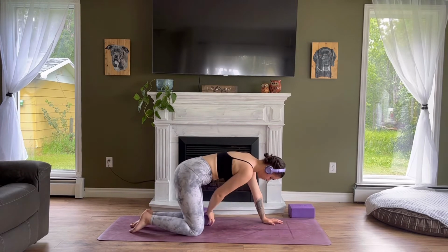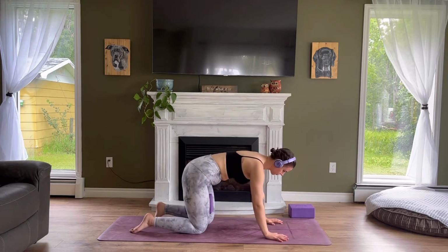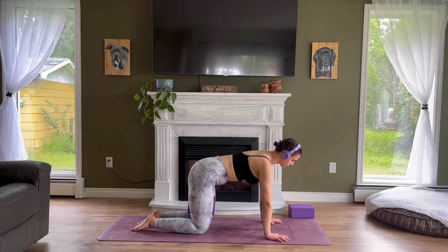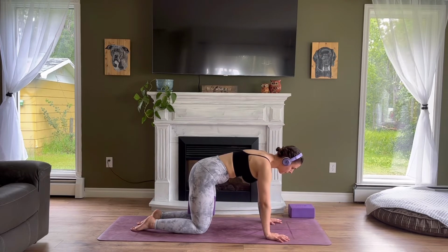Grab a hold of your prop and place it between your thighs. Bring your wrists under your shoulders, knees under your hips. Option to gaze down at your belly to see what's happening with your breath. Pressing into your mat, inhale, expand your ribs, belly, relax pelvic floor. Exhale, squeeze your thighs, lift pelvic floor, belly pulls up and in.